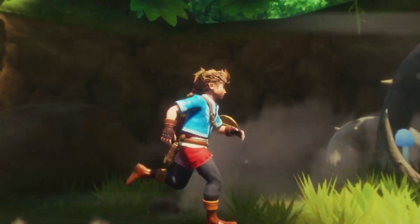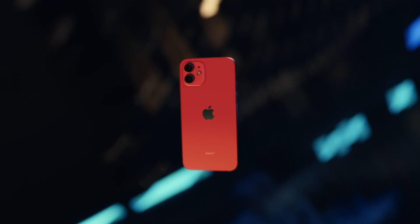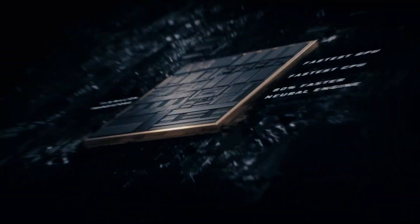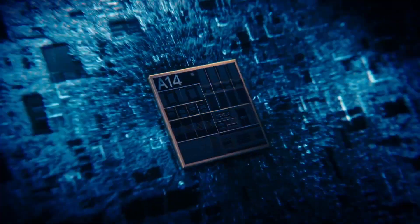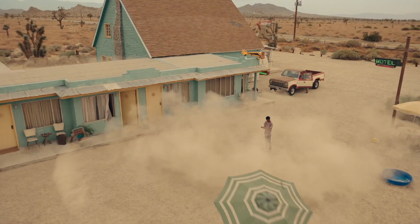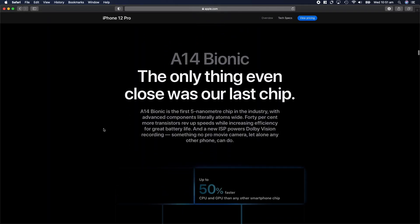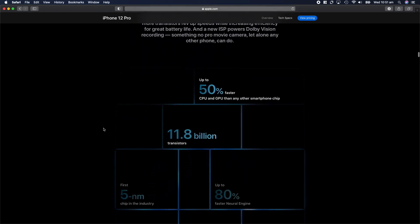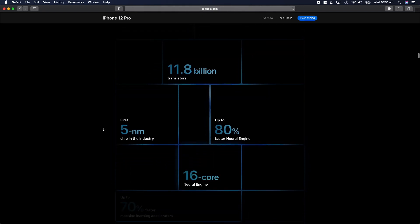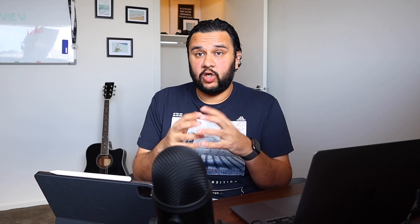As anticipated — the iPad Air this time also has the A14 Bionic chipset — it's the same chipset powering the iPhone 12 and iPhone 12 Pro. The processor is a massive leap forward in technology and silicon. This is the first chipset in the world with 5-nanometer technology, and based on that Apple claims it's 50% faster in CPU and GPU than any other smartphone in the world right now, fitting 11.8 billion transistors.